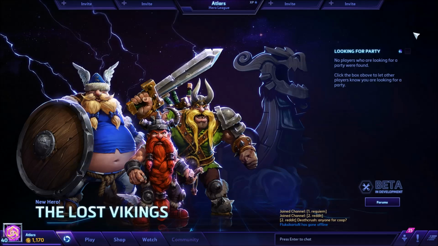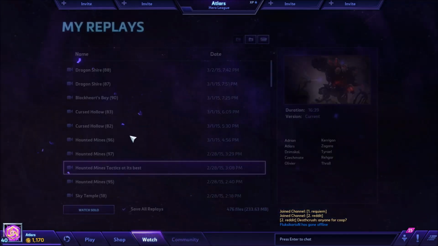Today's cast is going to be a strategy guide on the map called the Haunted Mines. I'm going to do so through a replay of me executing the strategy. This strategy is called a 4-1 strategy, and I'm going to go into the details throughout the replay as we go over the replay itself.